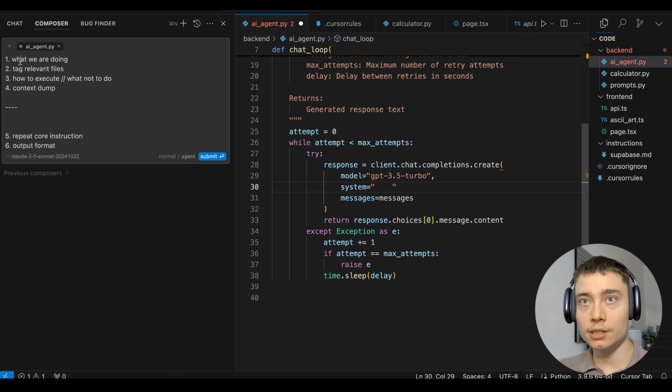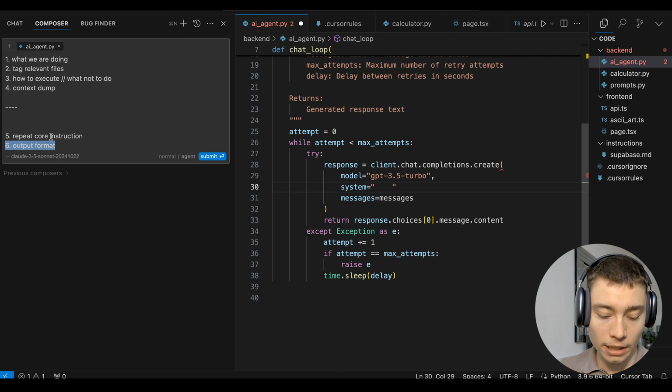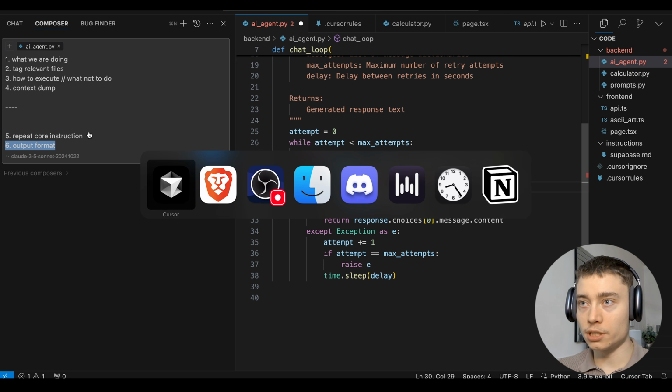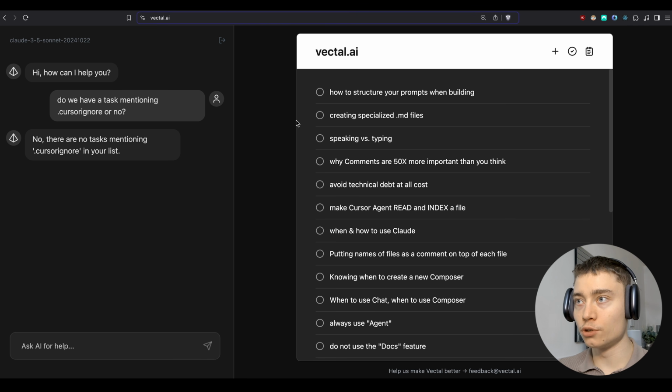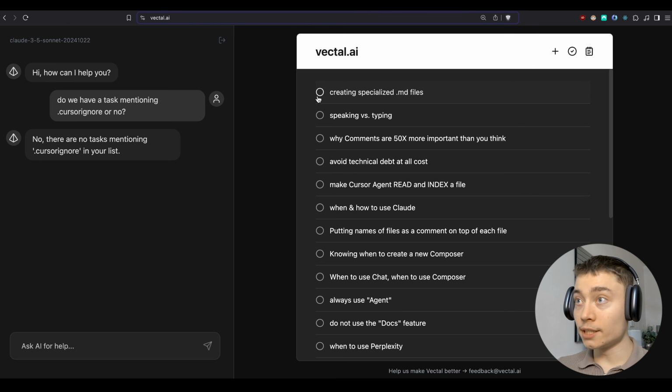So make sure to do this in your daily prompts, because when you do a long context dump, it'll often forget, and whatever is last is super important. So here you would repeat your core instruction and then do output format. So like answer in short, or do not write any code, answer in short, or be very thorough, include lots of comments. Whatever you want, depends on the use case obviously, but this prompt format is pretty solid for most situations.